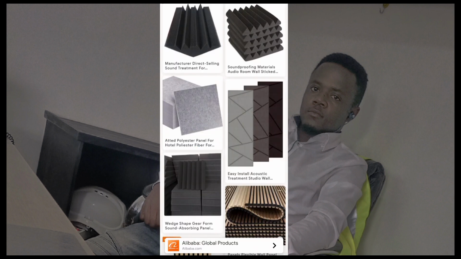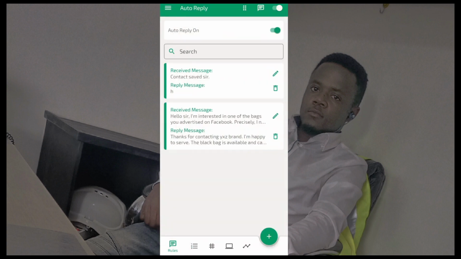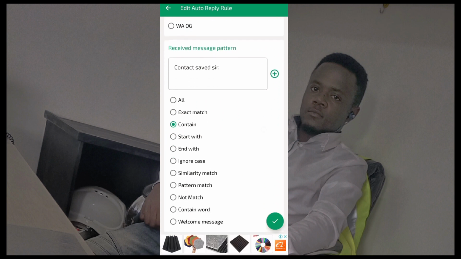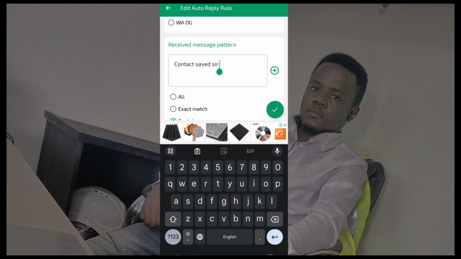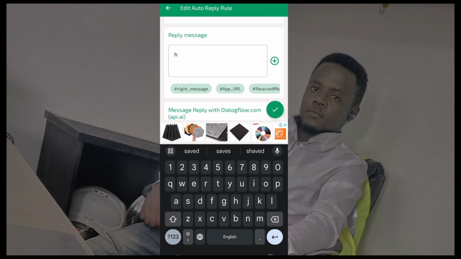Then I save. Okay, let's go now to this one that we were working on. Contact saved. Yes, contact saved, right? Good.